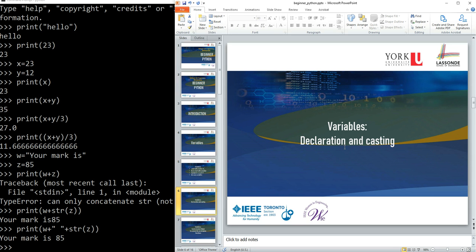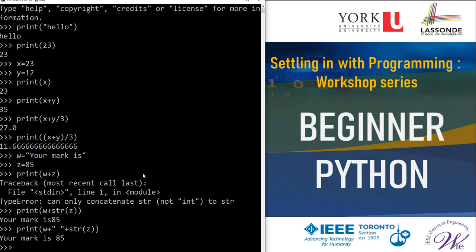Okay, so now we will be talking about the declaration of variables and also casting of variables. So there is one way to declare a variable. You can declare and assign a value, similar to what we did here. Or you can write, for example, x, y, z, place commas between them, and then assign each one a value, like this.